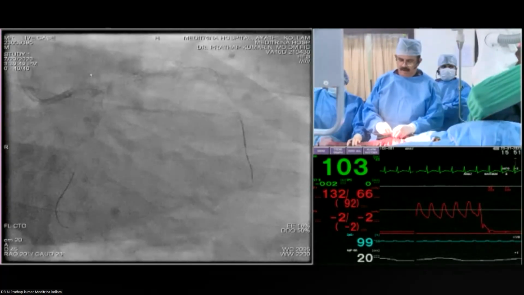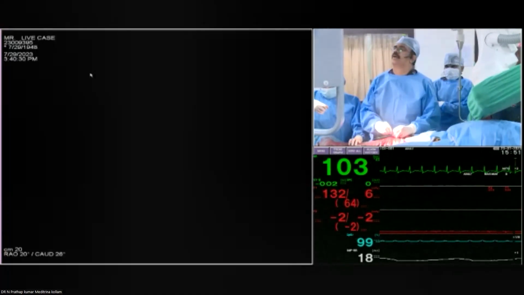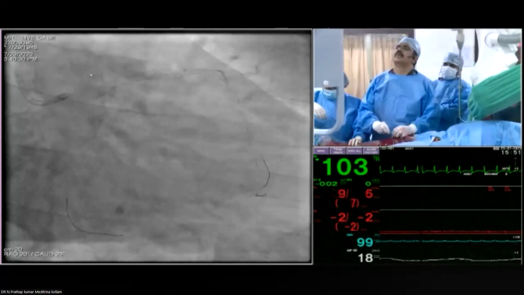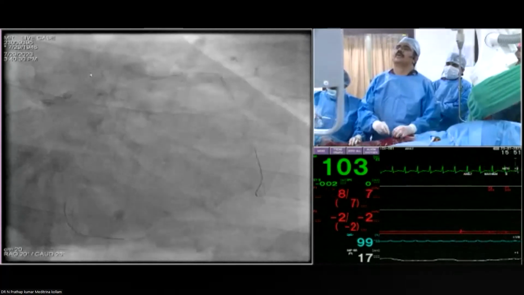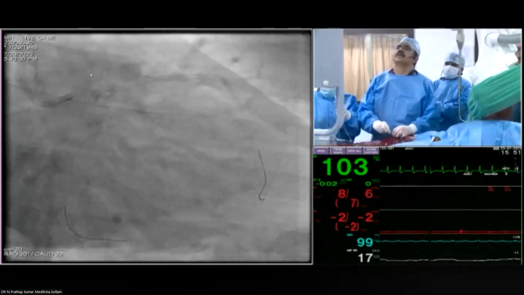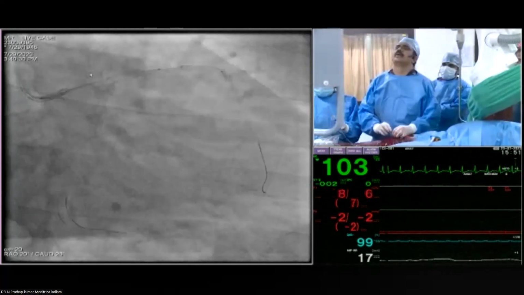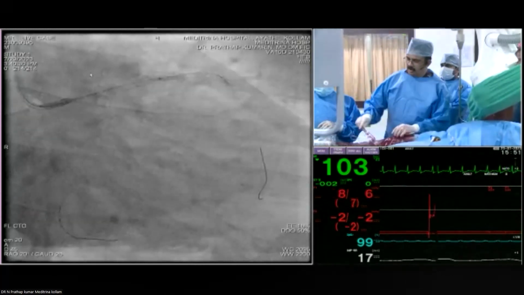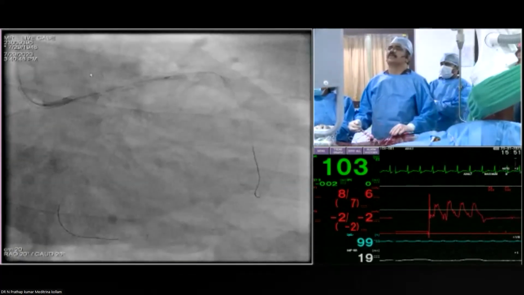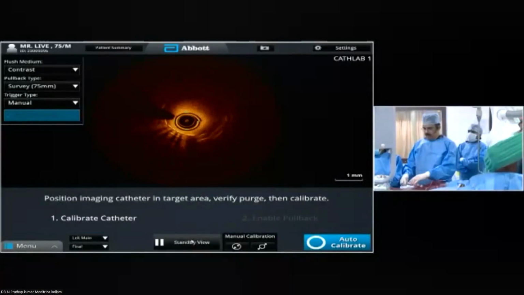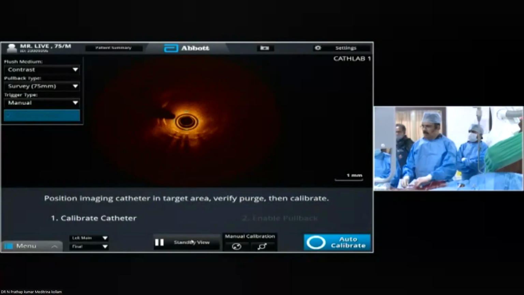What is the advantage of the DK culotte? What is your experience? The advantage of DK culotte is that practically the first choice is to work with one stent. If you need a second stent, you can go with a second stent. We will actually do the OCT. I think it's a much simpler procedure compared to multiple crossing and recrossing. So that's the advantage. So if the outcomes are the same, then one could say just go with a simpler approach.